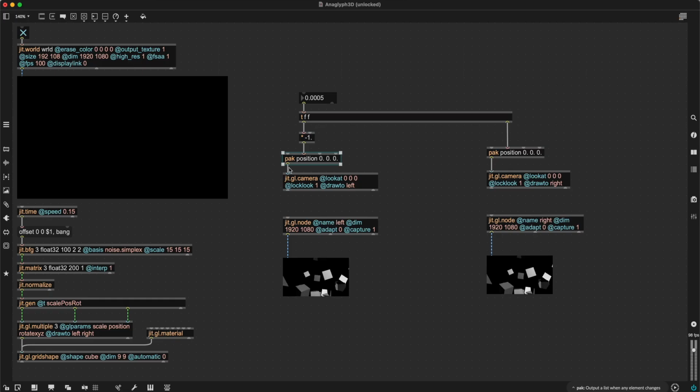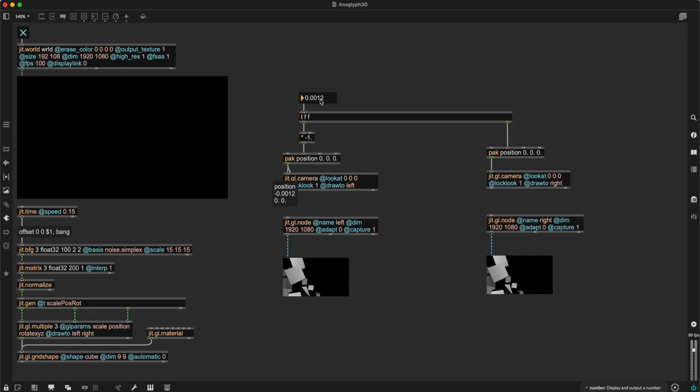Did we even get something in here? Does this work? Okay. So this will be shifted 0.005 to the left, and this one will be shifted 0.005 to the right.